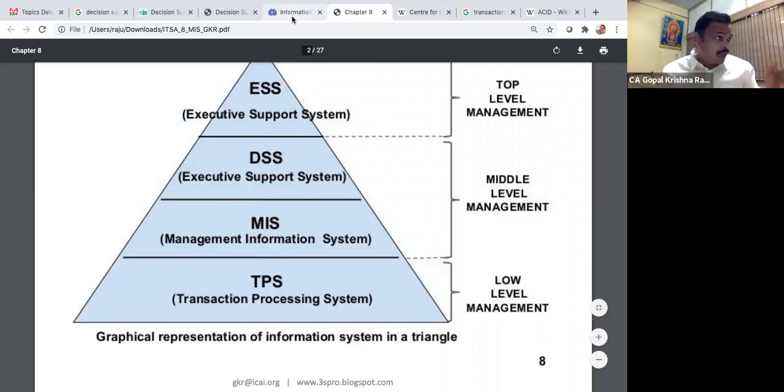Director of Finance will say, hey, what is the last month sales report? Compare that with the previous month. Give me the differences. This is a monthly routine. What are the receivables the month before last and last month, how much you have collected, and which are uncollectible? How many days are overdue? This is a routine exercise, and you need to do this periodically. Maybe daily, weekly, or monthly. So, management information system in short.